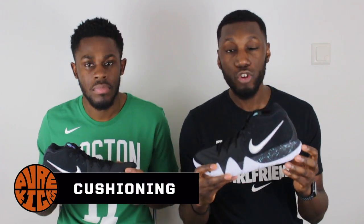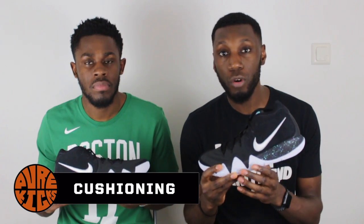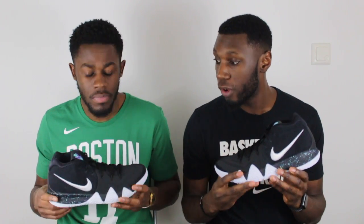Enough about how amazing the shoe looks. Let's get into the performance of the Kyrie 4. So first and foremost, big thank you to Nike for listening to the Kyrie fans and finally putting in some decent cushion into the Kyrie line. In this shoe, we're seeing a full-length Kushlon midsole, which feels really soft under the foot, along with a really large Zoom bag in the heel, which you can actually feel. You can actually feel it this time. It's incredible. Really there, without any breaking-in time. Massive thank you for that.